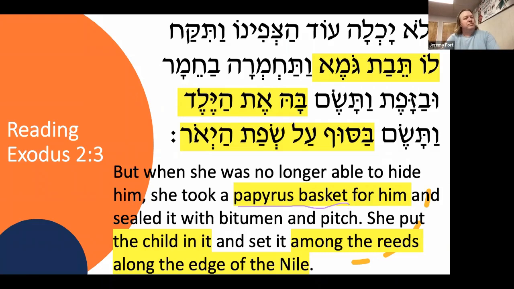Well, that is so scary for a mom to do, with all the crocodiles. Can you imagine, on a basket that size? I have a theory. I think they're still located in an area that is somewhat protected, maybe by one of the palace areas. My theory is they probably hang nets across the Nile to keep crocodiles out of certain areas so that their royal children can go in and enjoy the Nile without worrying about getting eaten.